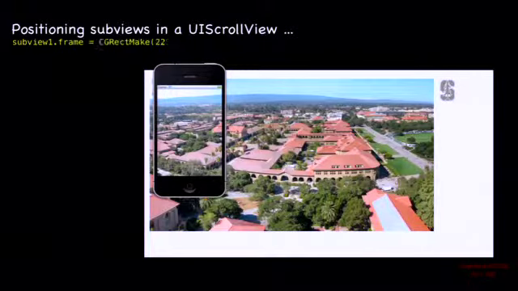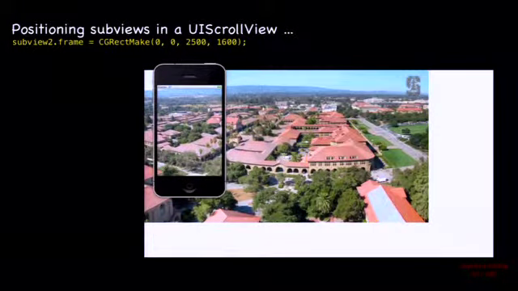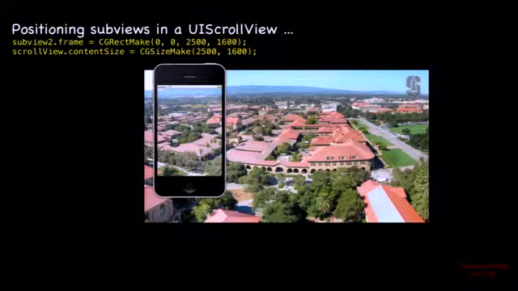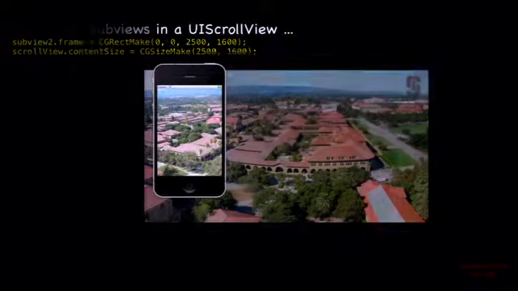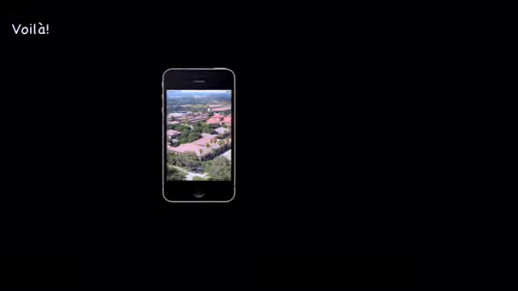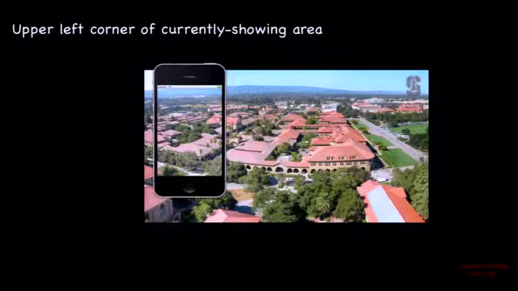So normally, we would move these subviews, like the Stanford logo, and then the Stanford campus, and then we'd make the content size shrink to fit the biggest one of them, right? So now, when we're scrolling around, we're not seeing any of the white stuff in the background. We can still see the Stanford logo there. So that's how it works. It's as simple as that. You create that content size, you add subviews, they go in there, and it just scrolls around in it, okay?